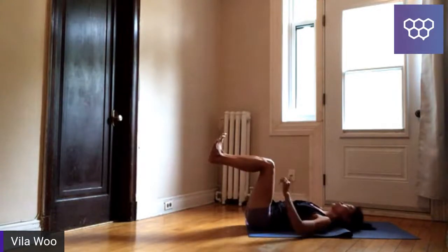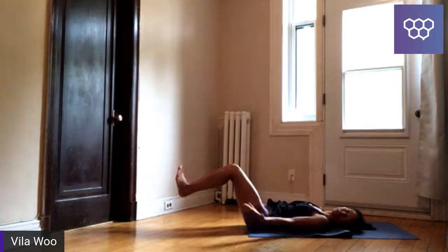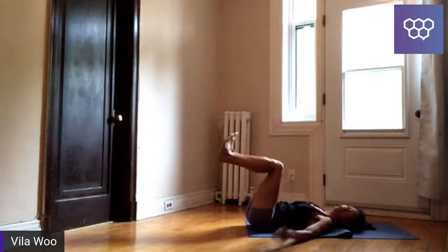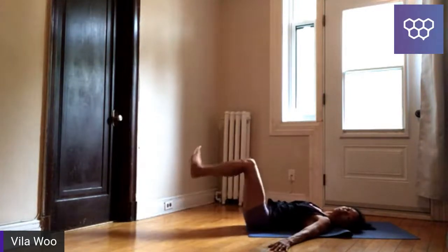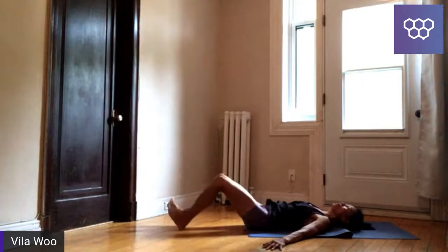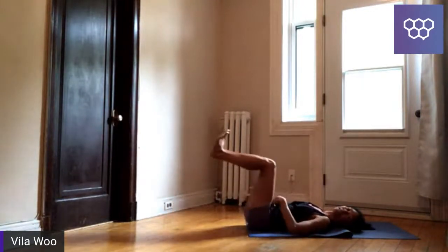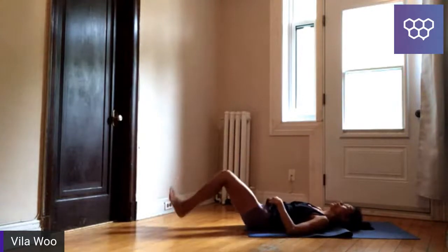Now, if you feel it's difficult to lower your heels to the floor, then just lower it as far as your body allows you to. It's just as effective. So then go for 12. Get ready, legs at 90 degrees. Exhale, ready and lower. Down for one. So exhale on your way up, squeeze the abs.